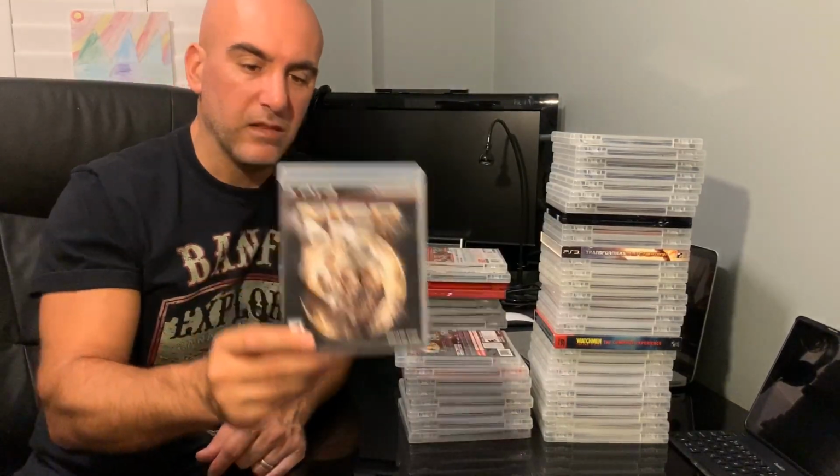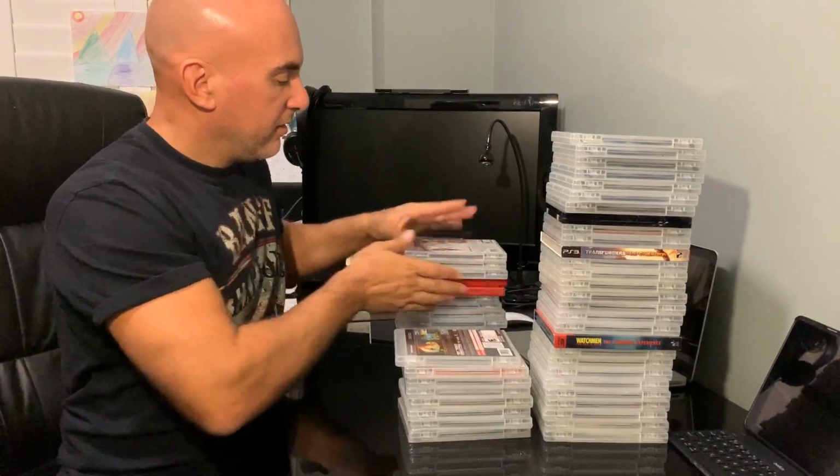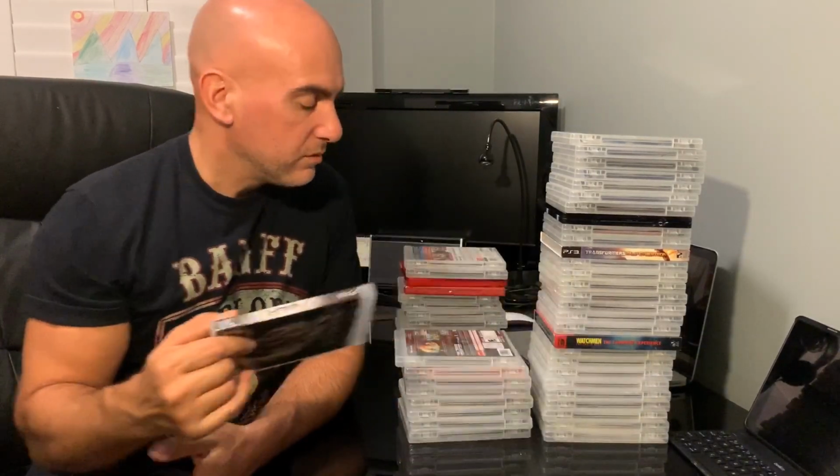Check it out online. Check out a review for it. There is a Nier 2, which was on the PS4. I've yet to get around to playing that one, but this one I loved. You have to have this in your collection. This is one of those games where you should have it in your collection. And to me, it sort of had the same feel as Shadow of the Colossus for PS2.